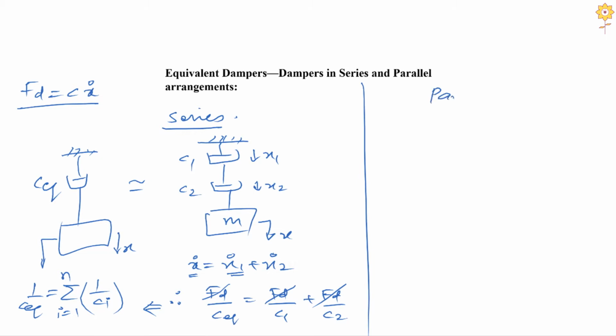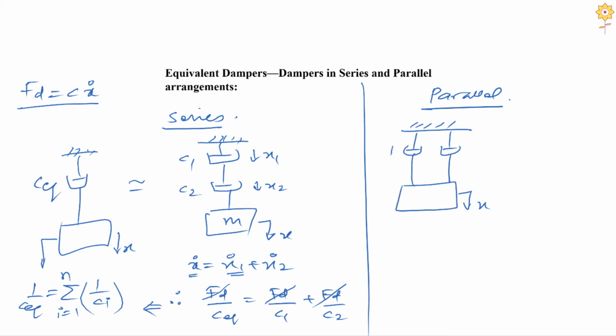Now we talk about the parallel configuration. I have here two dampers connected in parallel such that both are having the same relative movement of piston with respect to their cylinders. So I am having this x and this x, that is the same as the displacement of the mass. And the damping force is distributed in some proportion between these dampers. So I am having here the damping force is equal to the damping force in the case of the first one plus the damping force in the case of the second damper, right? Now again I introduce the equation, damping force is equal to C x dot.